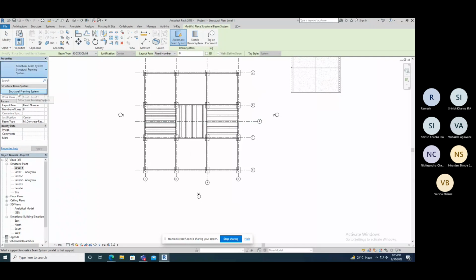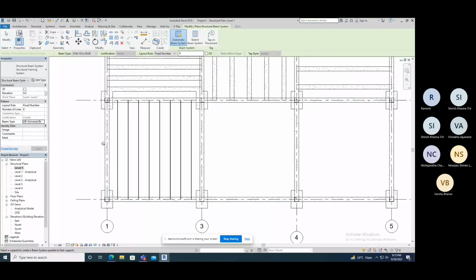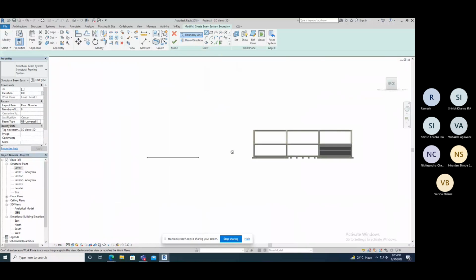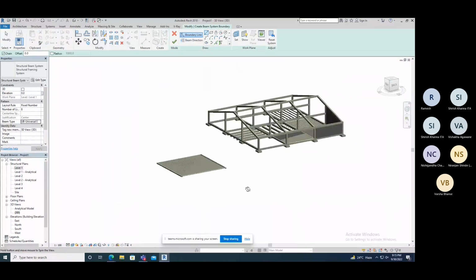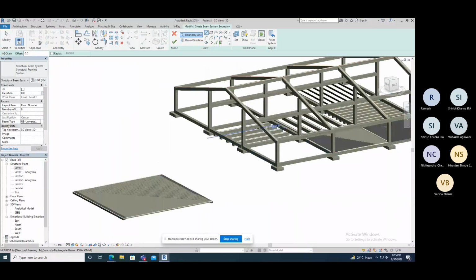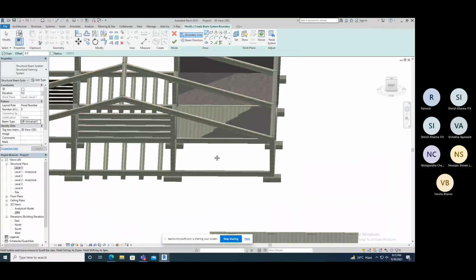Here we have structural framing system and the beam type is concrete here. You can choose here HSS, UB, it is your choice. Now I need to create, suppose here, it is a steel beam now. You can see in 3D. Here it is the steel beam.